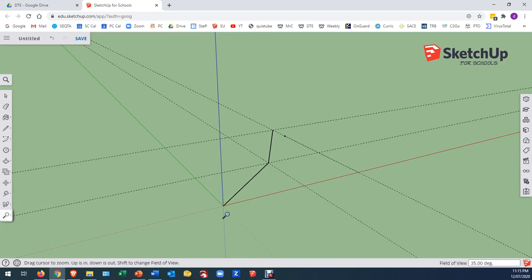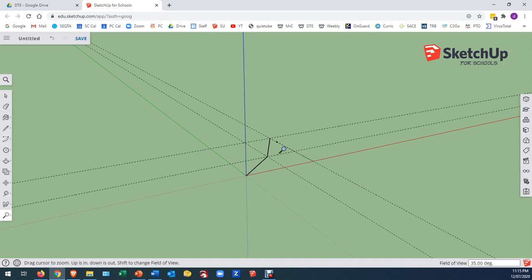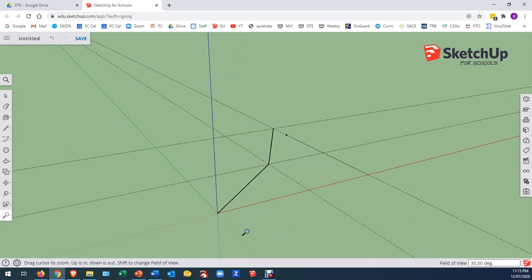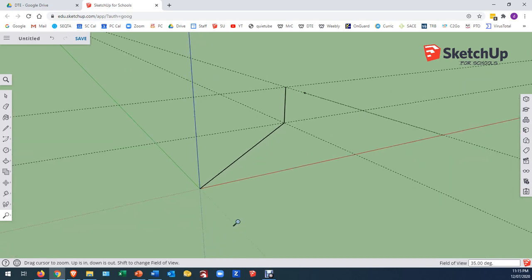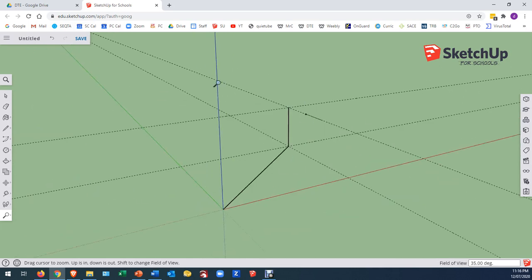This here is the Zoom tool, so once the zoom, I can click and I can drag towards myself to zoom out like that, or push in away from me to zoom in. But I don't need to do that if I have a mouse with a scroll wheel, because all I do is roll the scroll wheel and it does it for me, and you can see it moves relative to where the mouse cursor is on the drawing.